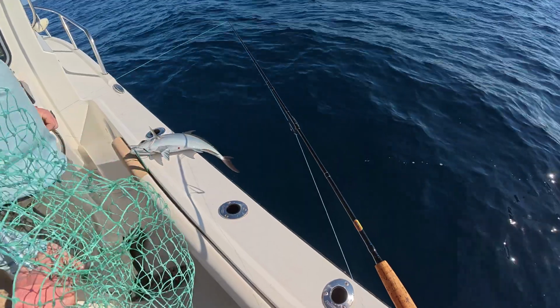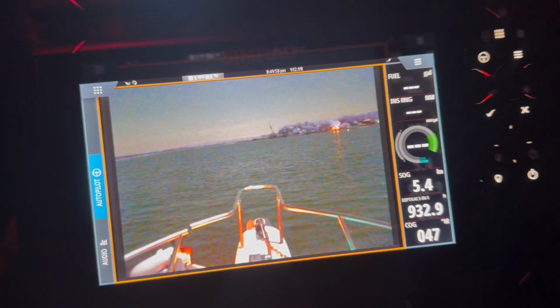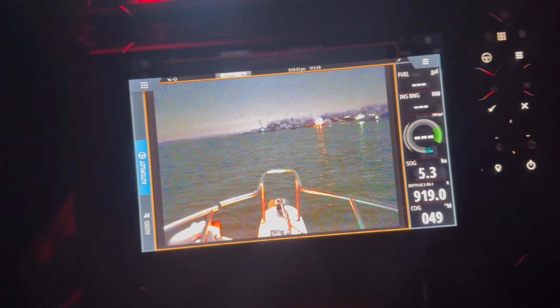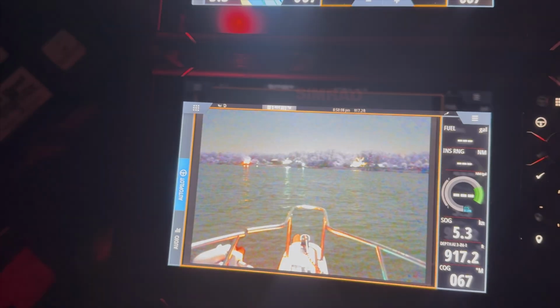We don't need it. Well, I would have to call this a pretty successful trip. We were able to test out our camera and put some nice fish in the boat. Didn't get on anything crazy trolling besides a blackfin and a barracuda. But it's like that sometimes. But yeah, coming in, no issues. I sure do like the good feeling you get from being able to see in the dark now. Kind of odd going out relying just on your instruments, but that's the way you got to do when you have to travel so far like we do in Georgia.